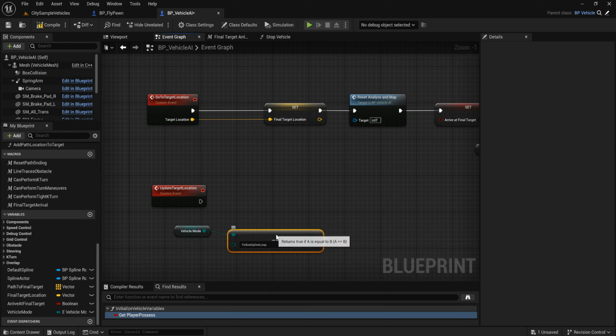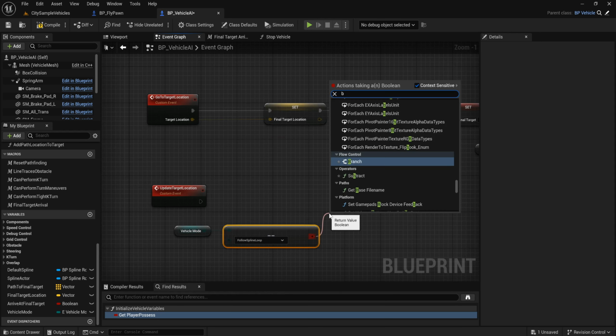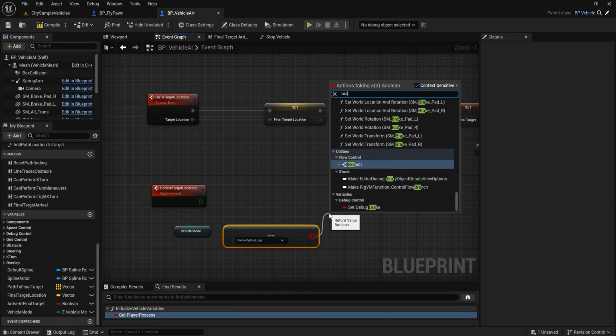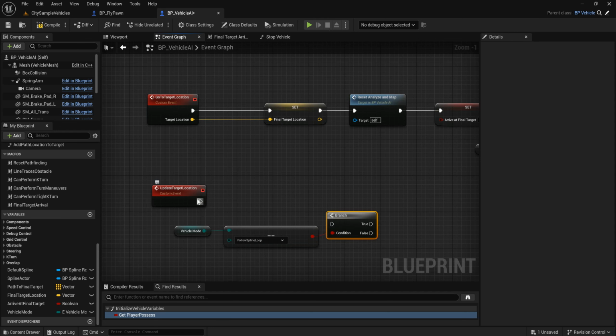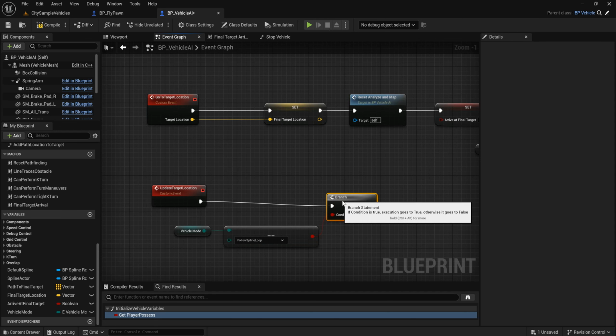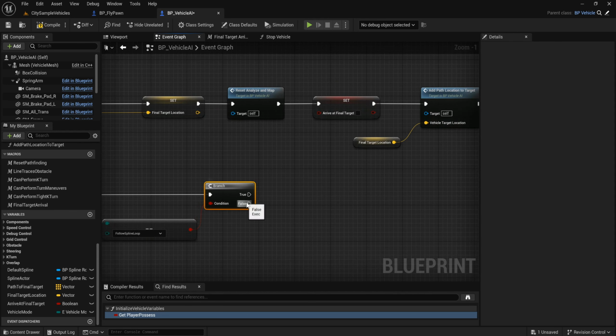If this is equal to spline loop, we don't update the target location. If this is false, we set this arrive at final target to false.